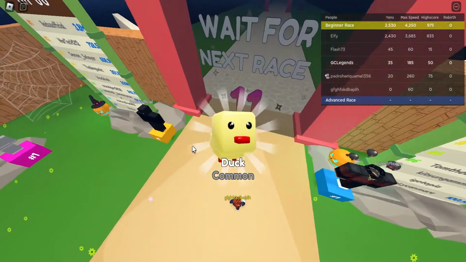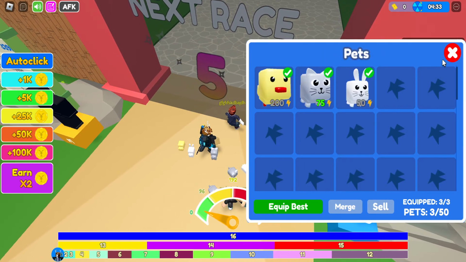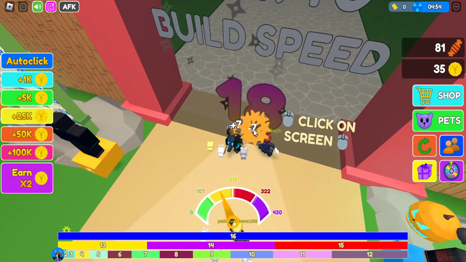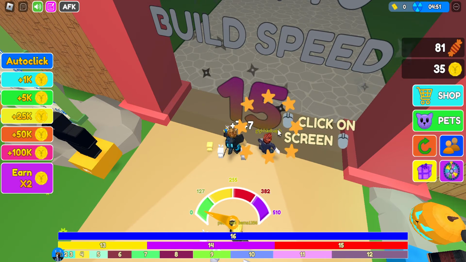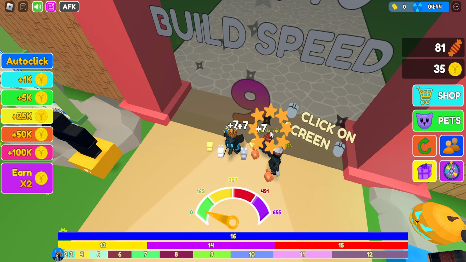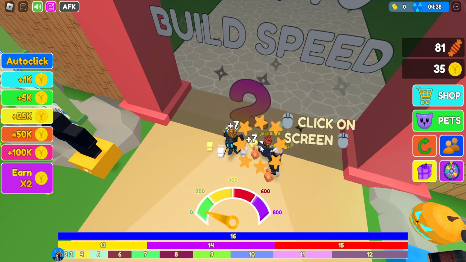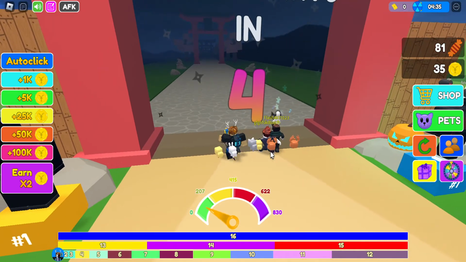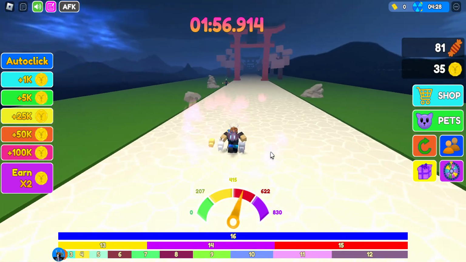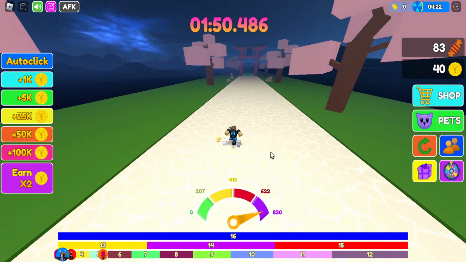Oh, a duck. How much does that give me? Whoa, 200. That is really good. Now I'll get so fast, bro. That is so useful. I literally reached 600. I'm gonna reach 700. Oh, I literally reached 800, bro. That is so good. Oh, whoa, I'm so fast, bro.